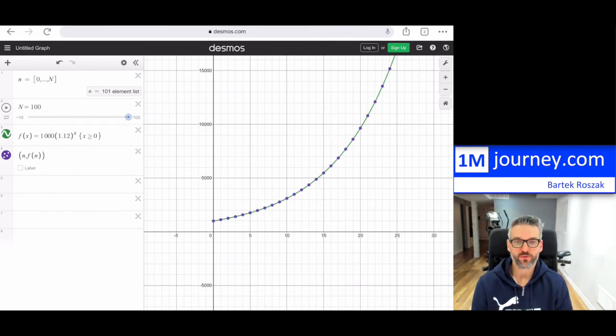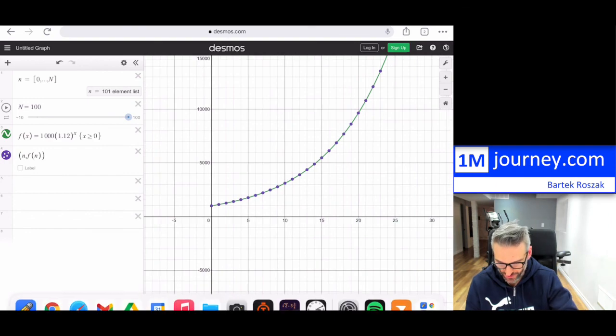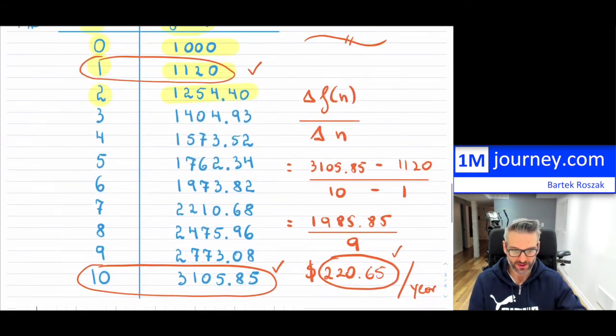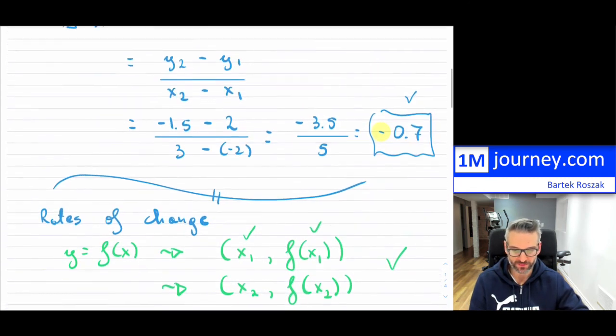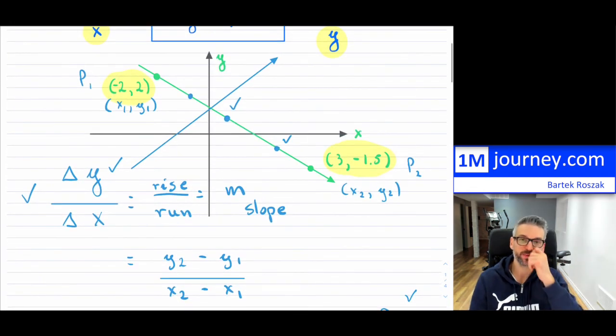Now, you can do the rates of change for any function, and you can pick any 2 points that you have. So it can be for a parabola, it can be for a sinusoid, and that is something that you most likely will do. So this is our introduction to these rates of change. For linear, it's not a very big deal because it brings us back to the slope. No matter which points you pick, the rate of change is the same. But it can be both positive and negative.